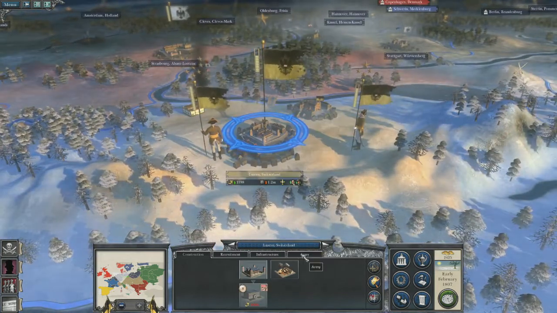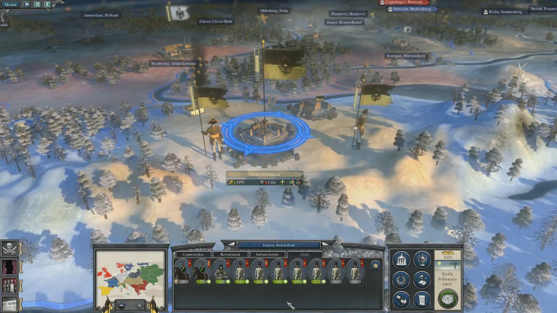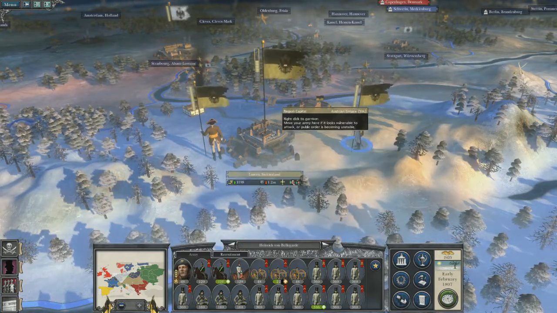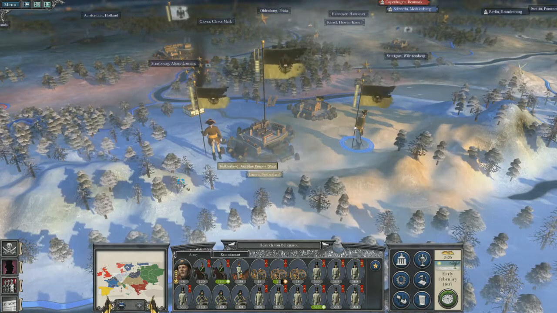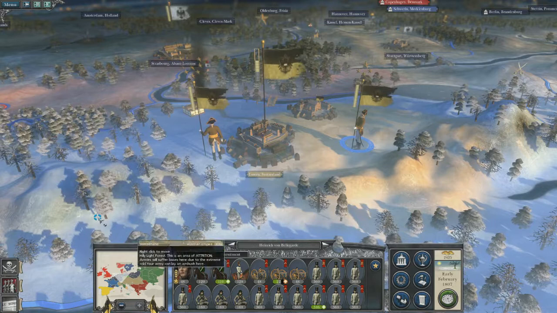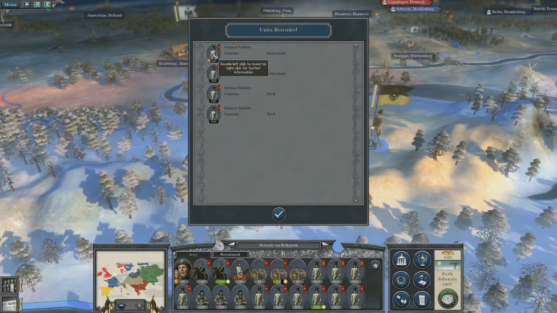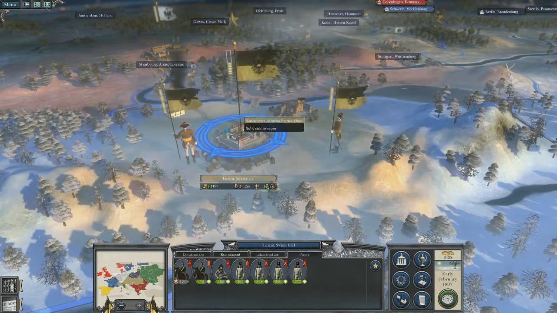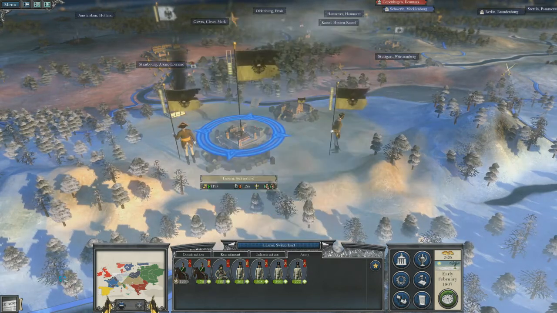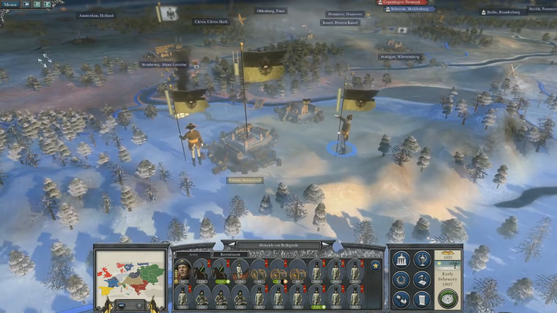Let's see. If we look at the army here, and then I think what I need to do is take 1, 2, 3 and put them in there. And that's basically, you just click on there, right click, and it goes there. It's so much easier organising armies in this game compared to Rome 2. So much easier. So there you go. There's Switzerland. So you see all these armies, these people have been recruited. So we've got 2,425 for the next turn. And yeah, obviously, these two guys have had their path blocked.